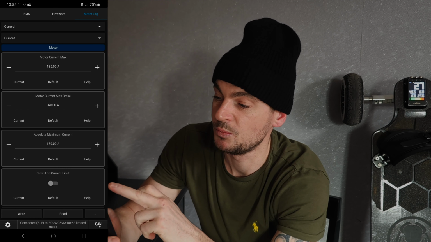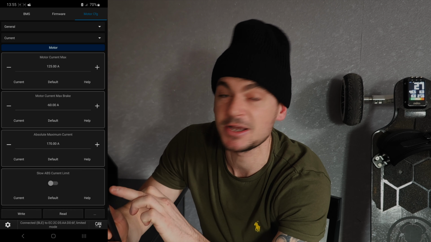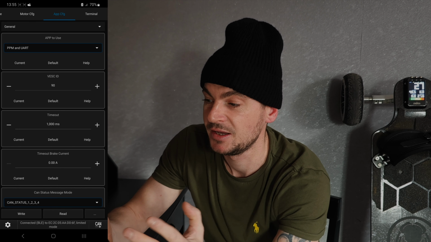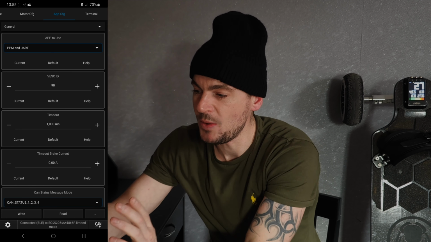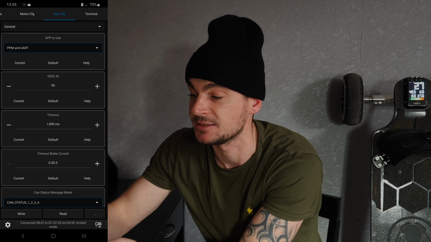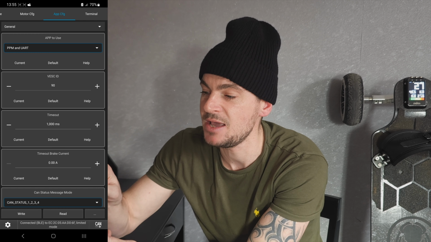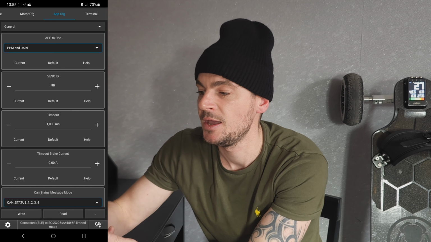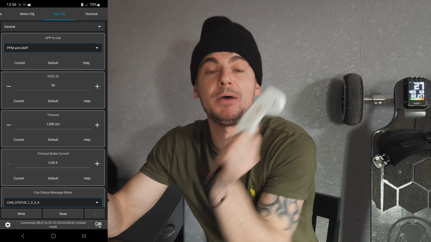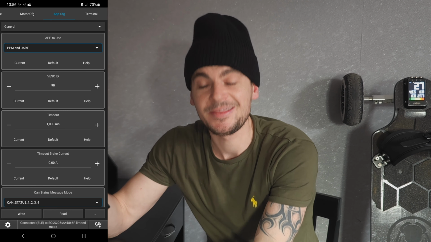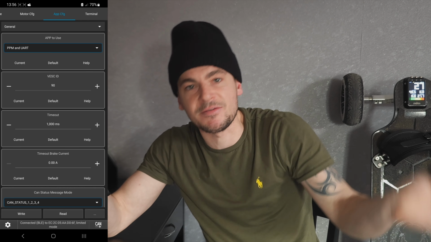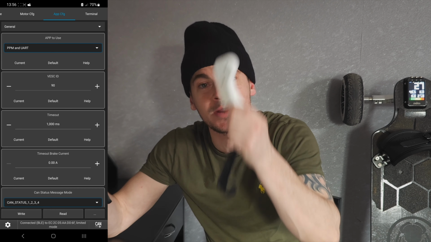So, we've talked about the motor configuration tab at the top here. We're just going to go across to app configuration. So, now we're in the app configuration part where we can change remote settings. Now, it says app to use here, which is PPM or UART. Now, depending on what your remote is connected by, if your board is using a remote that is plugged in via the UART port, that is basically a plug-and-play solution, the same as like the XWay, the Evolve and stuff like that. You can't change any settings on it. It is what it is.